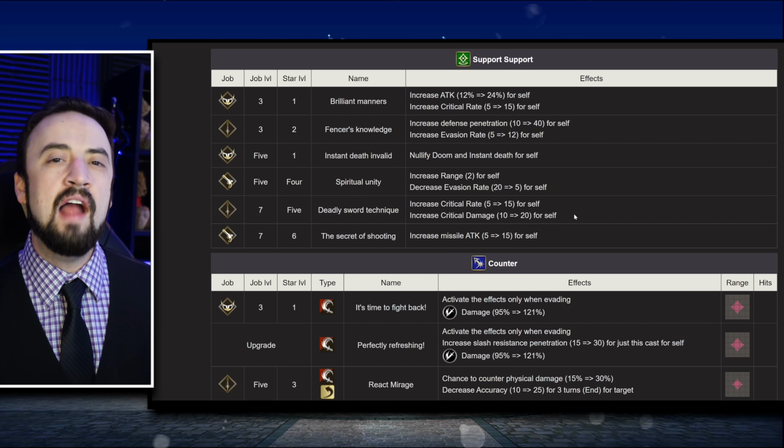So you walk up to hit her and she says, nope, dodged it, counterattack. So the counter move itself does not dodge like what reflex does. You have to build for that dodge, but you get rewarded for dodging by counterattacking with slash resistance penetration.